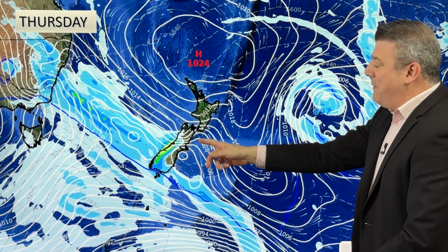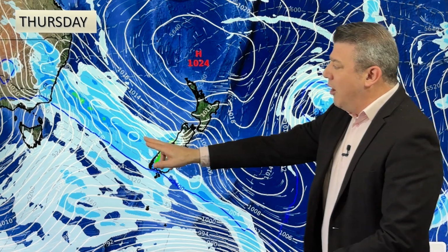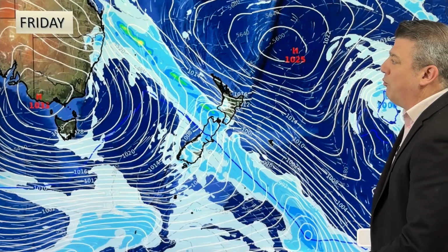Windy nor'westers here, moving up New Zealand. Could be severe gales being issued by Met Service as far as weather warnings are concerned. And on the west coast, there could be rain warnings issued as this cold front starts to set on in. And it's not just a cold front. We've got little pockets of low pressure in here, stuck between high number 1 and high number 2 that is off the screen. So a bit of low pressure, and on top of that, the subtropical winds means that that band of rain there could have some heavy falls in it and some thunderstorms as well. And of course, the windy weather ahead of it, strong to gale force northwesterlies.